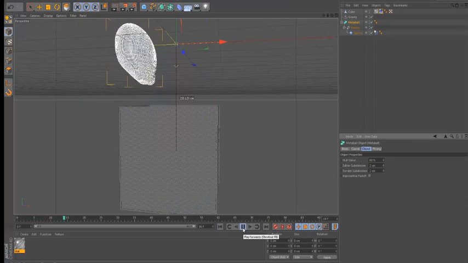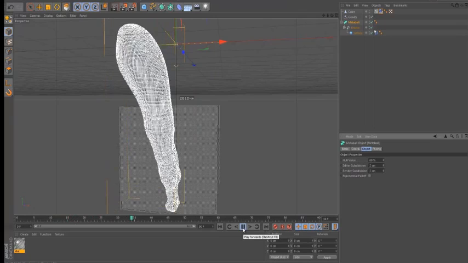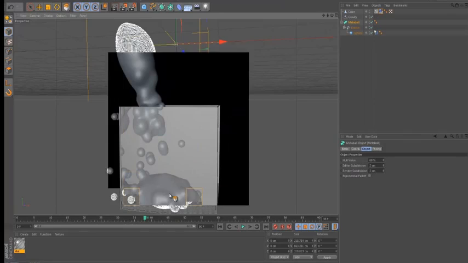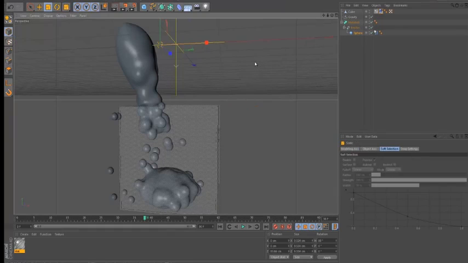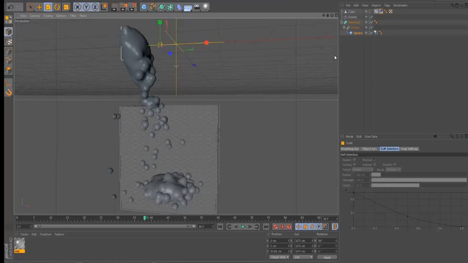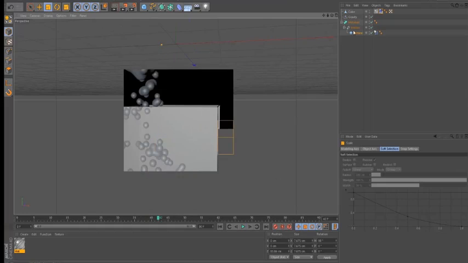And now when you press play, you have a much more blobby effect, I guess, and that's holding all those particles together. You can also emit more particles if you don't want to do things like this. I'm just going to show you the basic things to create a liquid, and you should help yourself with doing the rest. So if you make the sphere a little bit smaller, you might get a little bit better result, but it's gonna lag your computer, of course. The more particles and the smaller they are, the more lag you will have, and also a lot of render time. So if you don't want that, then you should do something else.